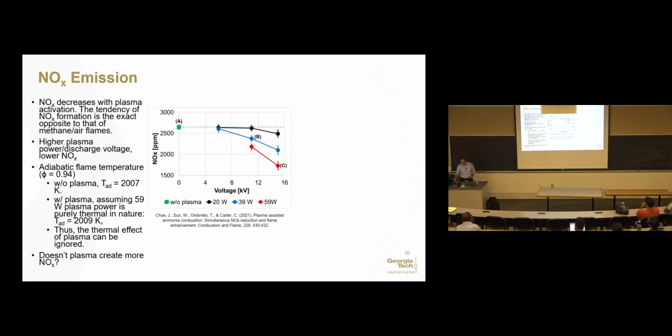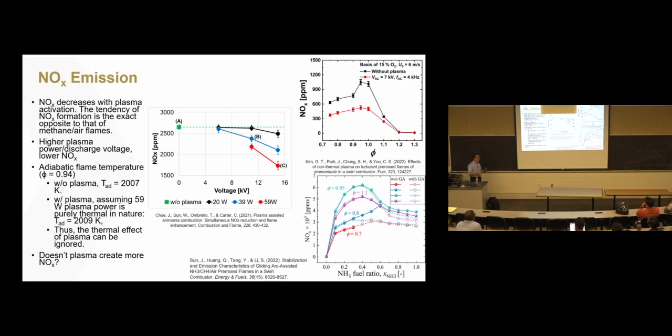So we published results, and after that, several pieces of literature showed up in different publications. Here I quote two examples. This is research from a Korean group, and they measured NOx emission with the help of AC plasma. The black lines are NO emissions without plasma, and the red lines are NO emissions with plasma. As you can see, there is a pretty significant change in NO concentration, or NO reduction, by applying plasma. The work from a Chinese group also showed similar results.